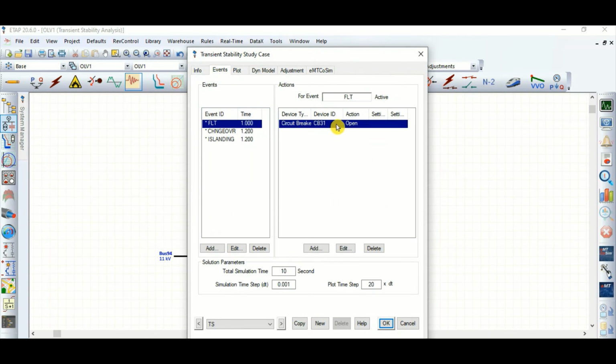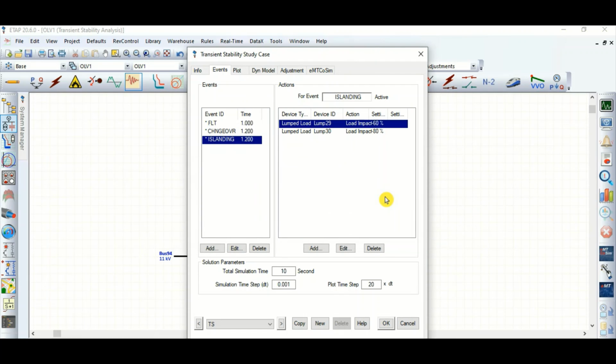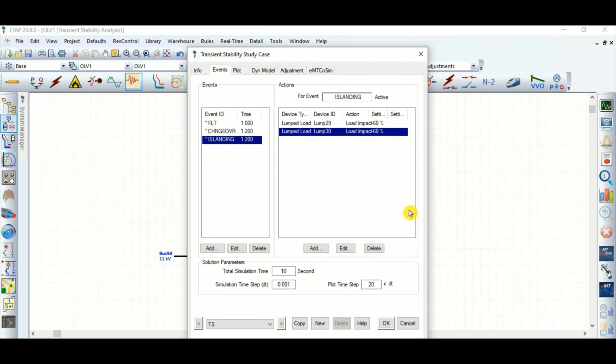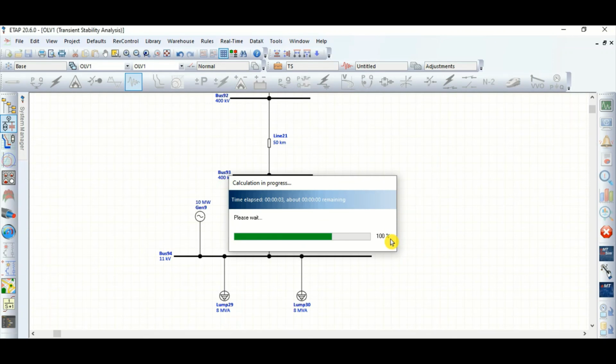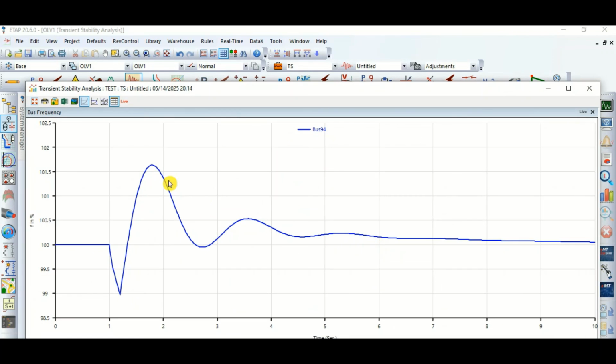If we change again, maybe to 60%, in this way we can work out how much load can be shed. That's the intent. 60%, let's see. Yes, it is within limit. It is less than 1 or 2 percentage of frequency. So due to over frequency, the generator will not trip. Due to under frequency, the generator will not trip. So this is acceptable.